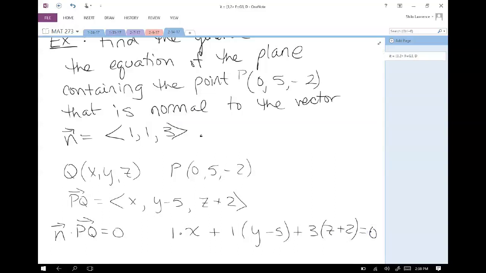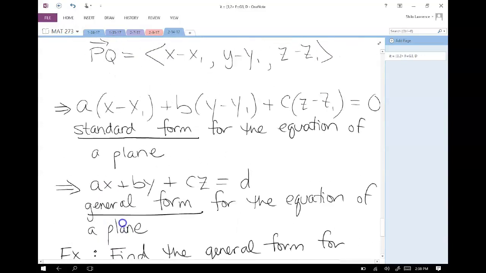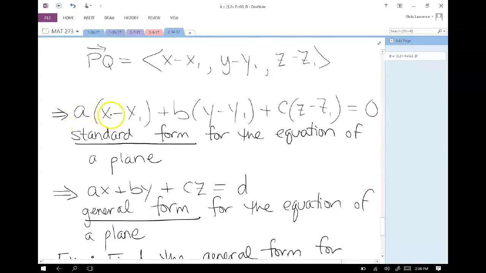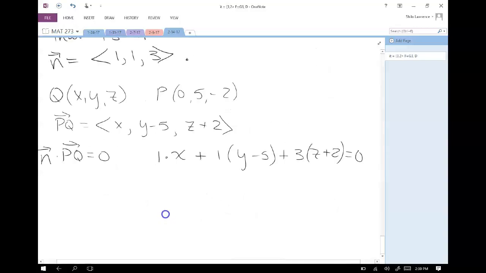You don't have to set it up like the dot product. You can just remember the standard form we have up here, where you do A times (x minus your x coordinate), B times (y minus your y coordinate), C times (z minus your z coordinate). But that's where it comes from. If you take your point and then just any other random point, which we represent as x, y, z, and we create a vector out of them, and we say that is any vector in the plane, and we dot it with the normal vector, it's always going to have a dot product of 0, because they'll always be 90 degrees apart. Just leave it like that, that is standard form.